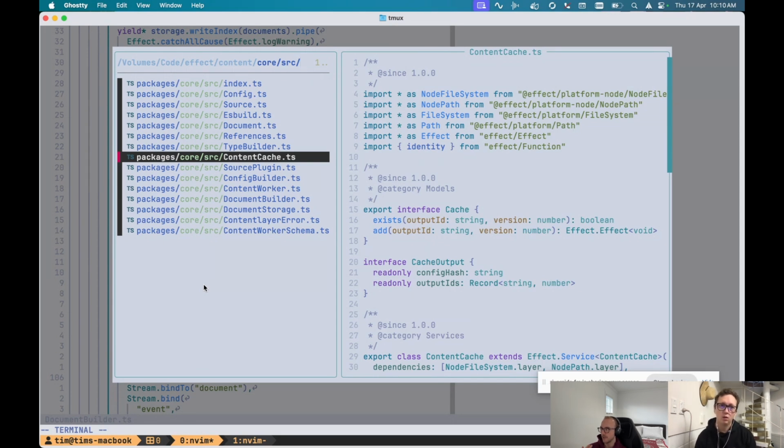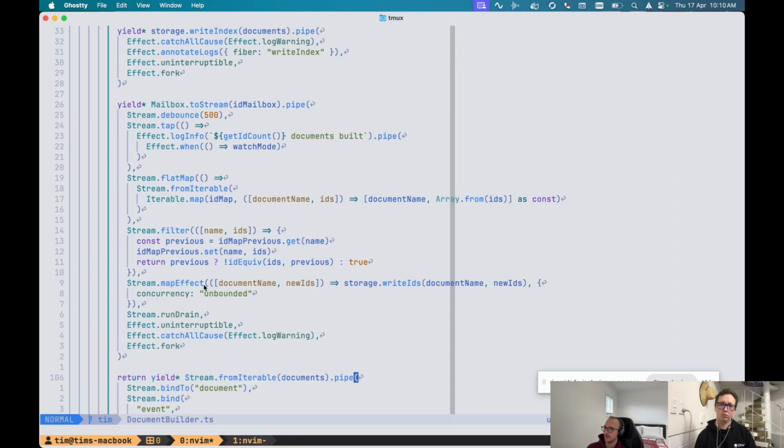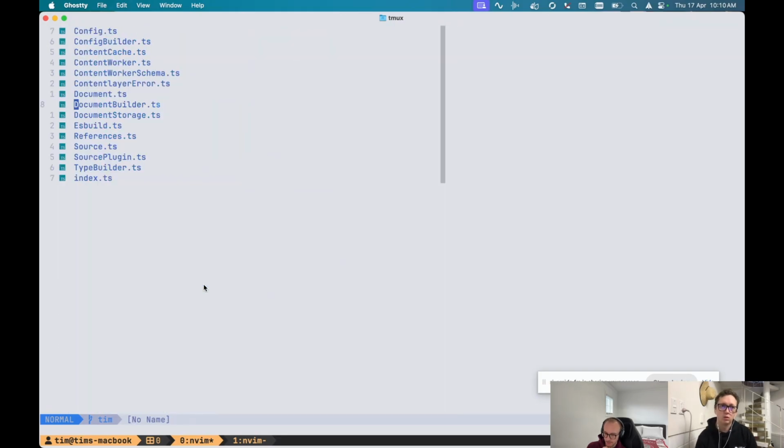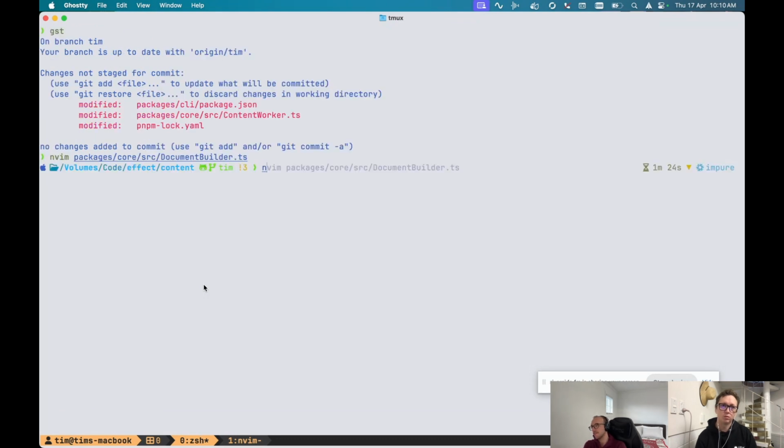We could merge this into a single package. Right, and that would simplify at least the bundling issue between the two different packages. We wouldn't have to have a library mode, but we would need to figure out how that would work for the Contentlayer config.